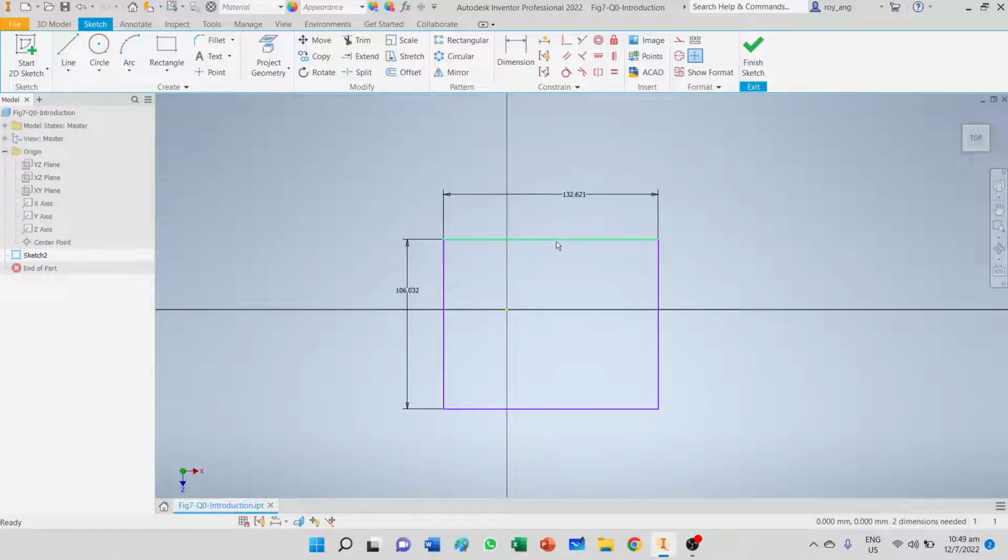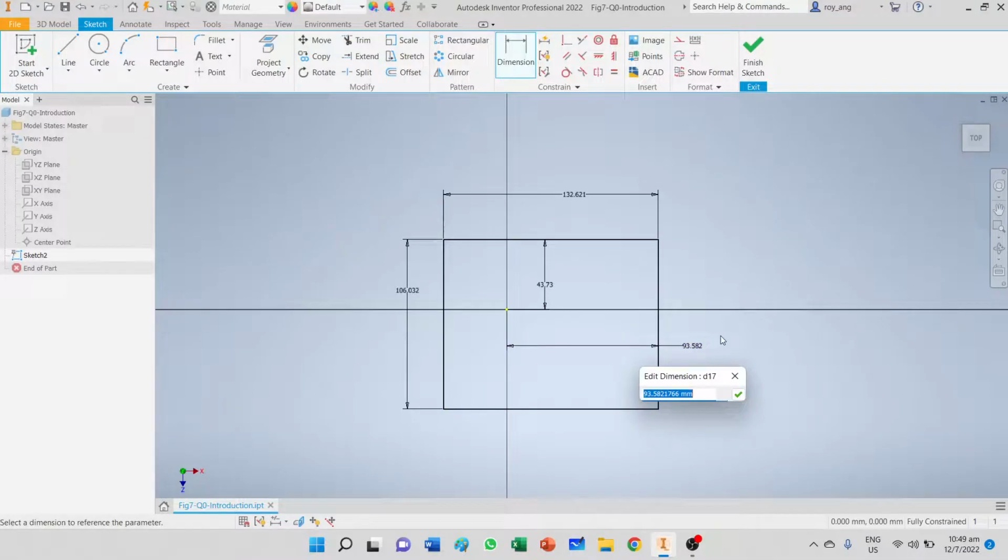Now how do you constrain the sketch? You could add dimension to it to constrain one line segment. So this is the length, and you can choose to select this to constrain the breadth. I can bring my dimension up, and now once it is fully constrained, you will see that the square or the rectangle is black. Once it's black, you cannot shift it around anymore. You try to move it around, it is held in place. Now that is one way of constraining.